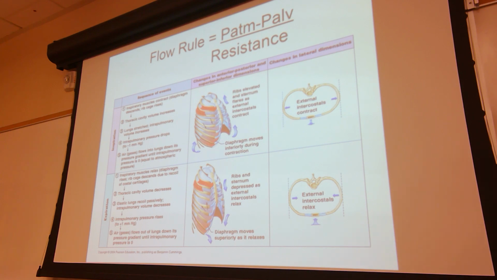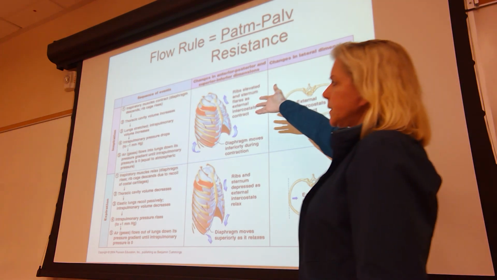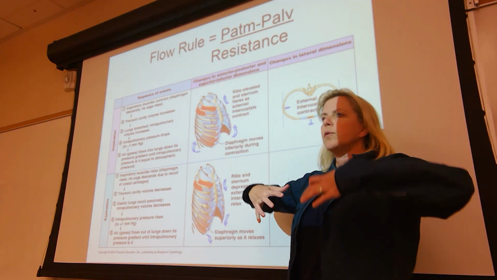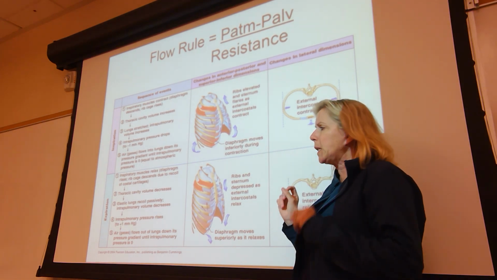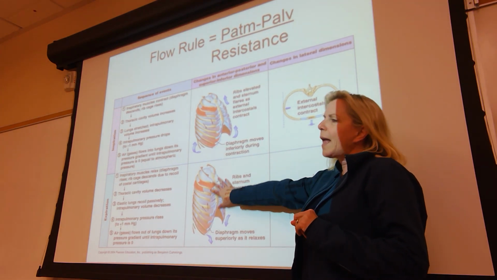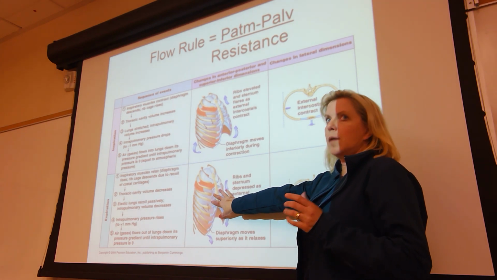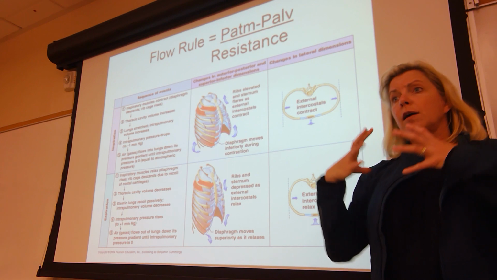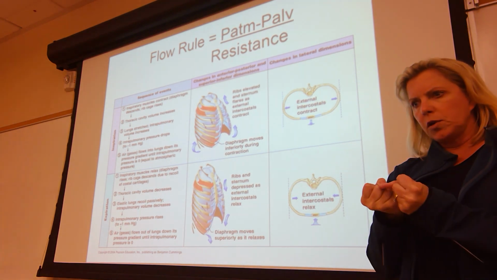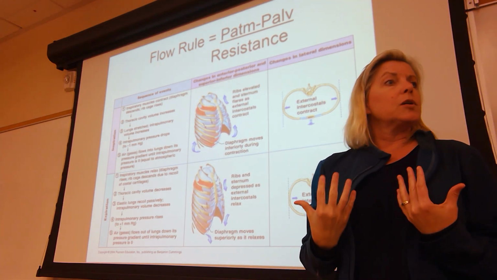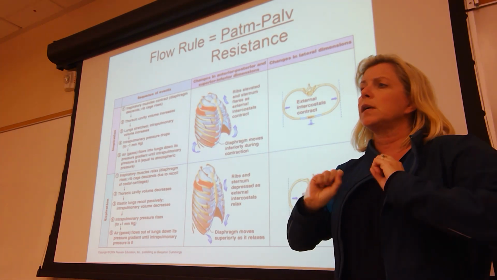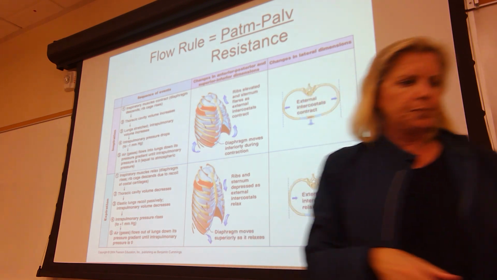So this slide highlights for you all the steps I've gone through for normal inspiration, what muscles contract and how they work to expand the thoracic cage, and the lungs have to be compliant, versus how you relax those same muscles, diaphragm and external intercostals, to get a volume change again in the lungs. They get to recoil, they get smaller. The gases inside your lungs are now at a higher pressure because they're hitting the internal surface of your lungs and the air flows out.